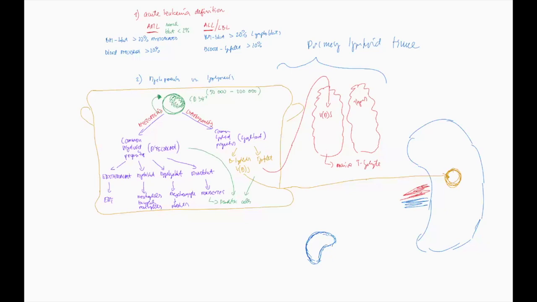So basically, if I would like to define the difference between a primary lymphoid tissue and a secondary, maybe I should take the definition of the secondary lymphoid tissue. And that is the place where the activation of naive T and B lymphocytes takes place. And this would also take into account the spleen, okay? So what happens in the spleen is, on one hand, the lymphocytes mature over there, but on the other hand, they are also waiting over there for activation, okay?